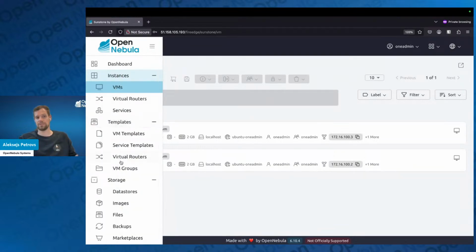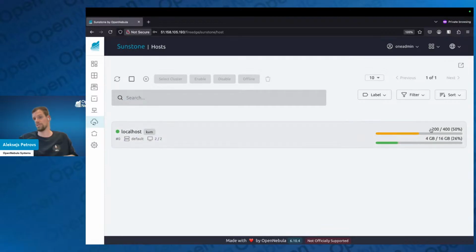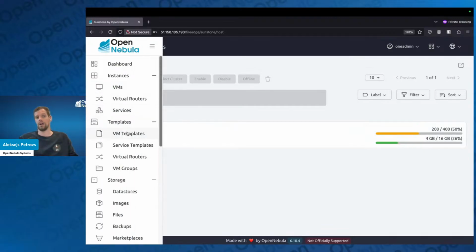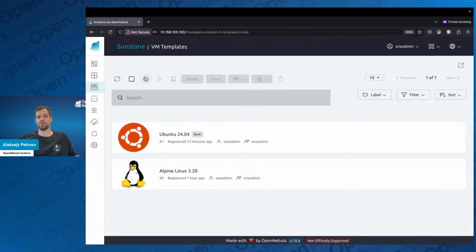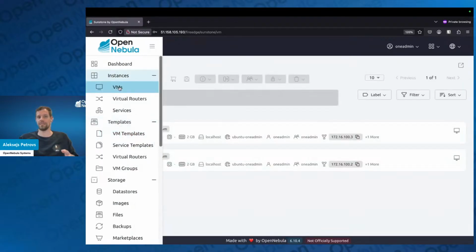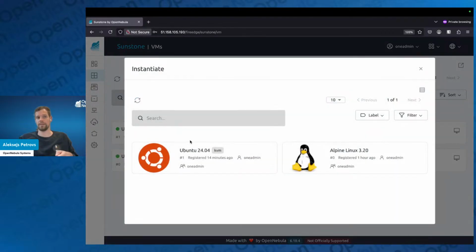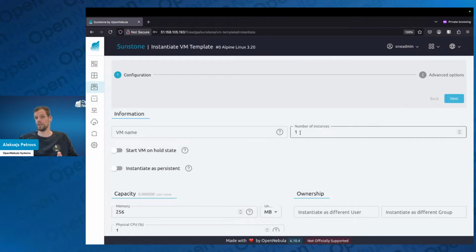And if I still have some space on the host, and I do have some space when it comes to CPU and memory, I also can deploy a bunch more lightweight virtual machines. As I said, you can instantiate a virtual machine from the template, but you also can instantiate a virtual machine from the VM view. Just press plus, and click the template you would like to instantiate.